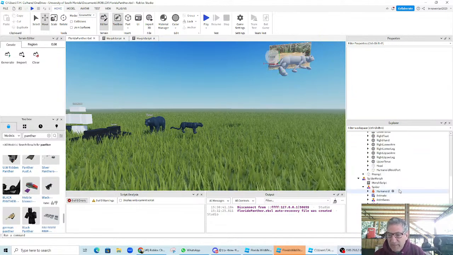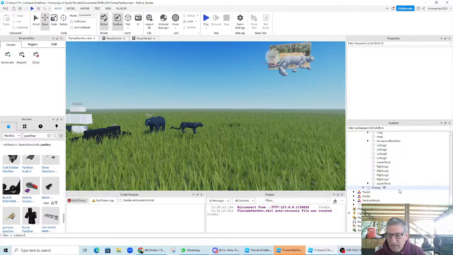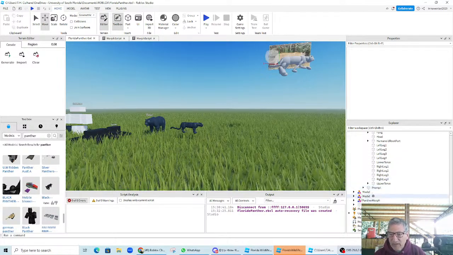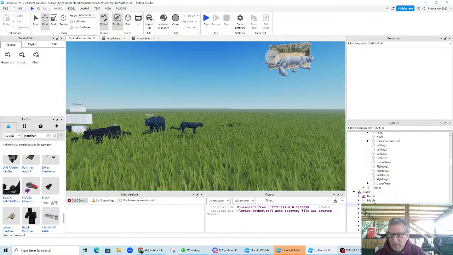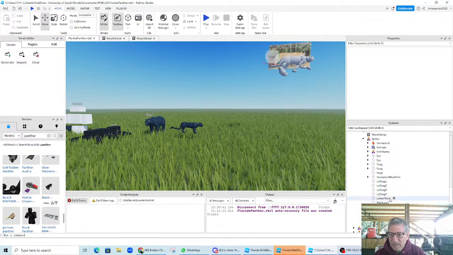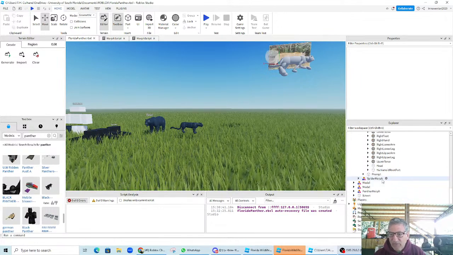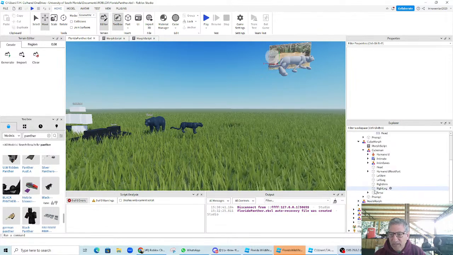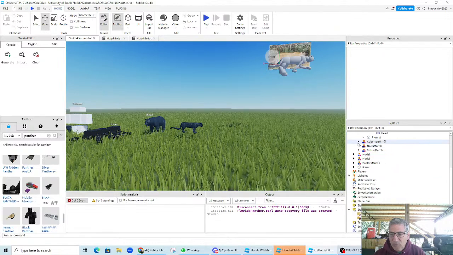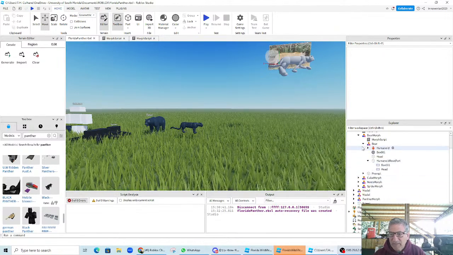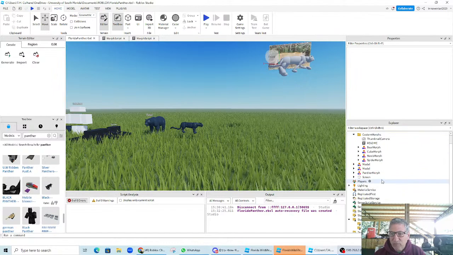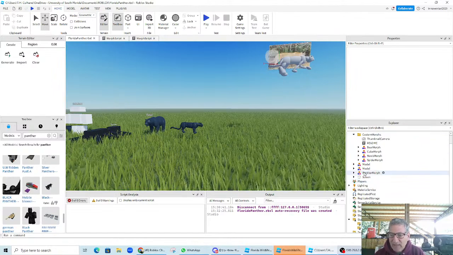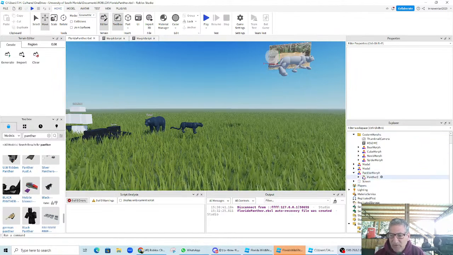Now I need to find my Panther model. There's Panther Morph, which I have here. I don't know what these other models are, by the way. Oh, that's icky. Let me get rid of my Spider Morph and my Noob Morph and my Cube Morph. These all came with his program. There's my Bear Morph, which actually was working. And now I have this model and this model and this Panther Morph.